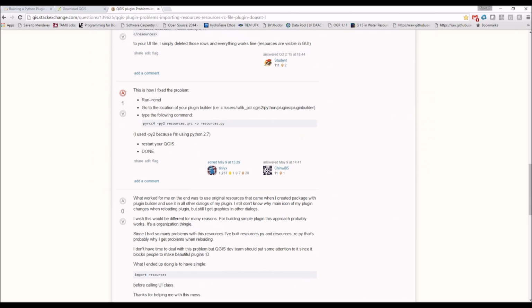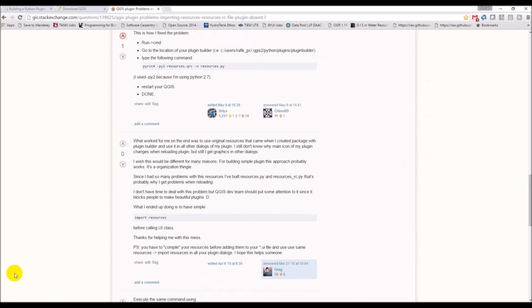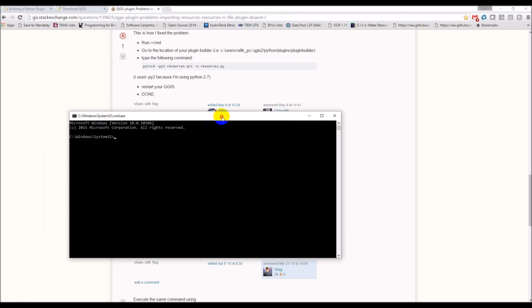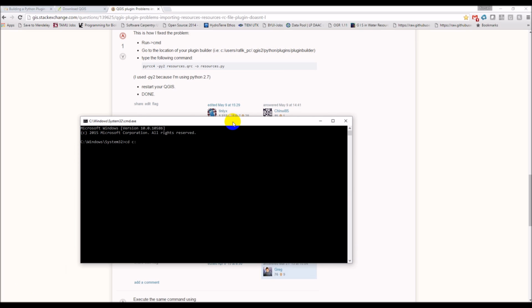And so I'm going to do that right now and pull this up. Okay, and so it's kind of the same, we're using the same program, just from a different command line prompt, because it seems as if the OSGeo4W shell has some problems with it.